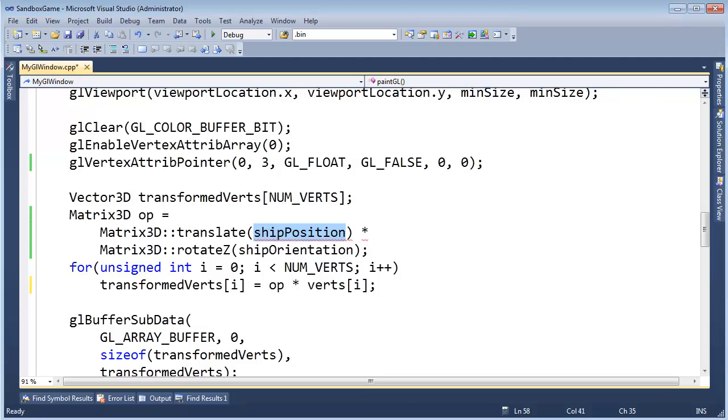I hope it didn't burn your brain there by saying that. But for now, we decided our translate function will take an X and a Y. And I think for now I'm just going to stick with that. So let's do ship position dot X, ship position dot Y. And I think we're good to go.